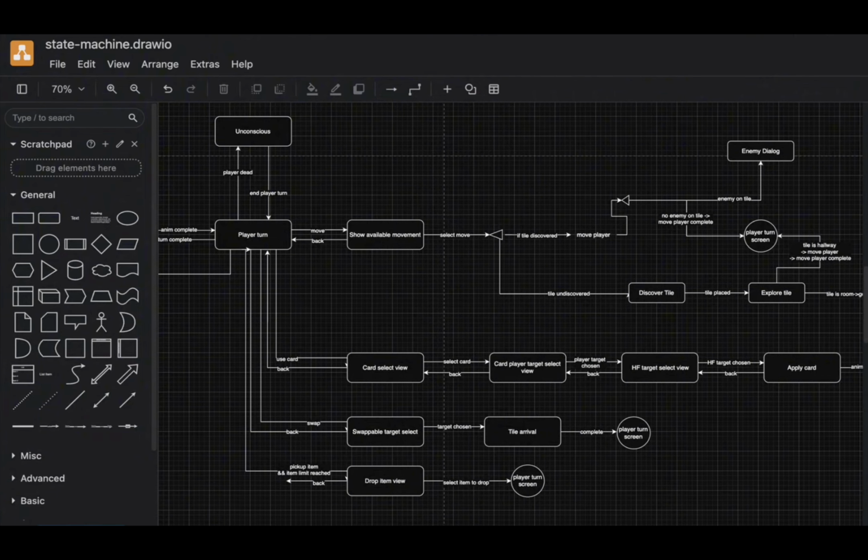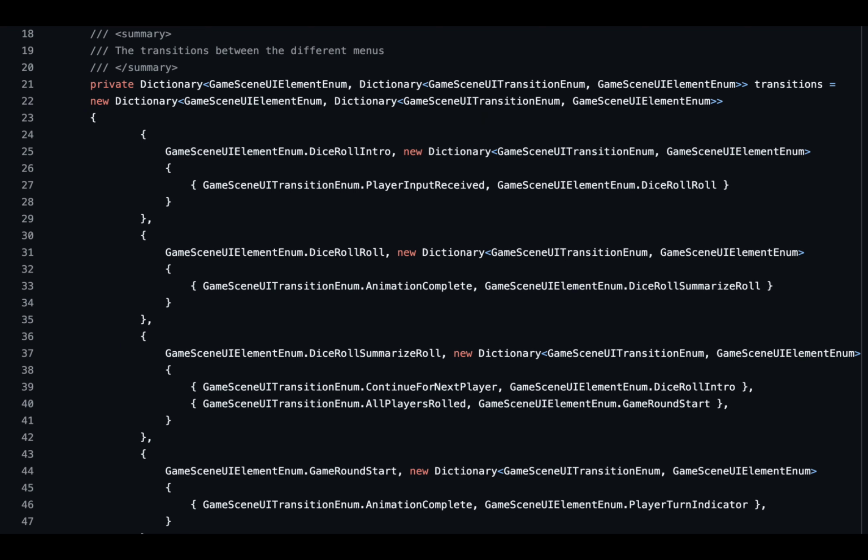So I'd done something similar to this in the past when I was making UI for my Go Bar game, as I needed to define a set of transitions leading from one UI to another. But I found the approach I used then was kind of messy. In particular, I'd used a dictionary to contain all my transitions from each UI and from which other UI that led to it, and it basically led to me having one massive spaghetti file full of transitions, and I wanted to not do that this time around.